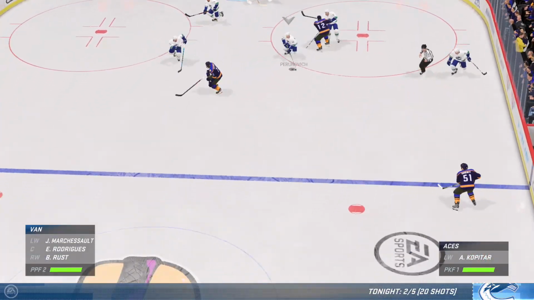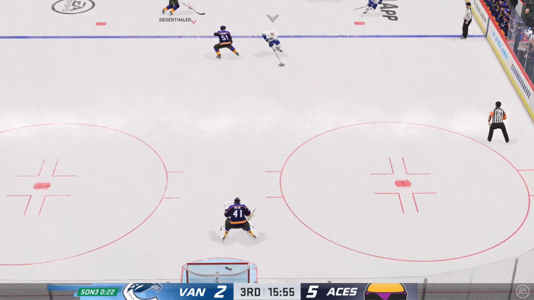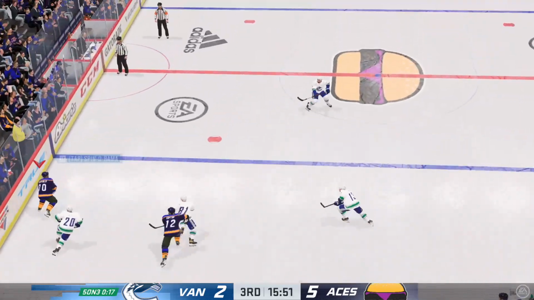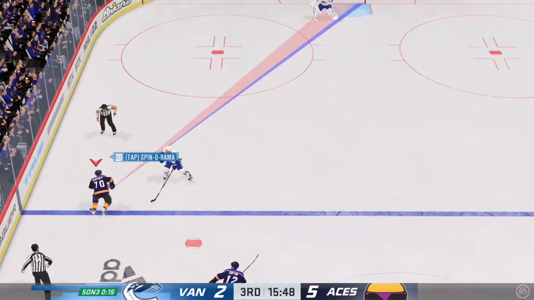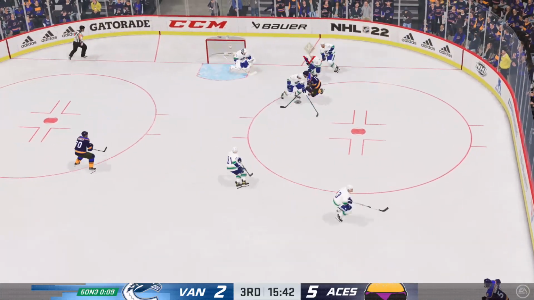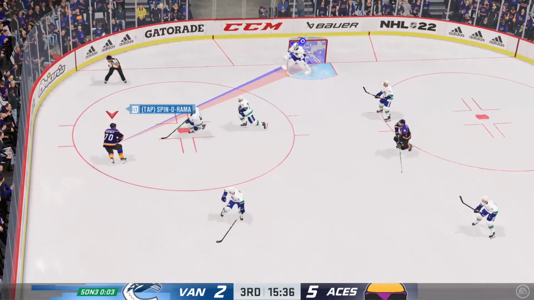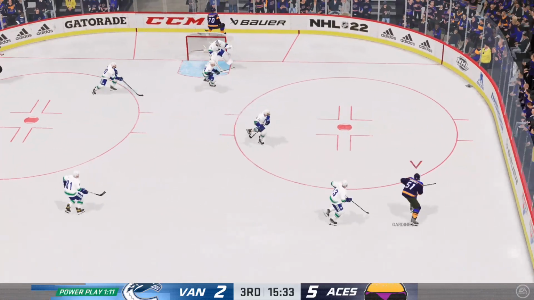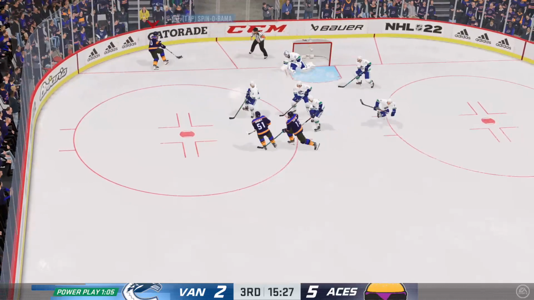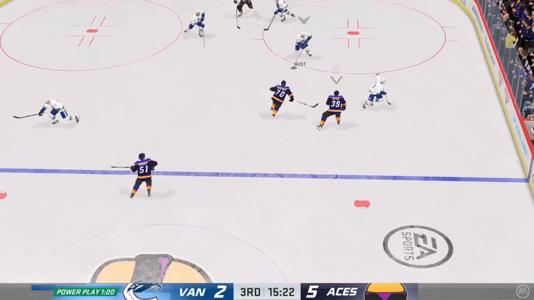Vancouver's got it in the defensive zone. They go on the attack through center. Here's a chance. And a great save! The Aces play it along the boards. Indianapolis on the attack. Stays with it. Taken along the wall by Siegenthaler. Miller's penalty has expired, but they remain shorthanded, and he joins the kill. A chance! And makes a save.